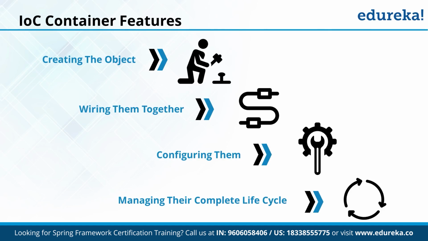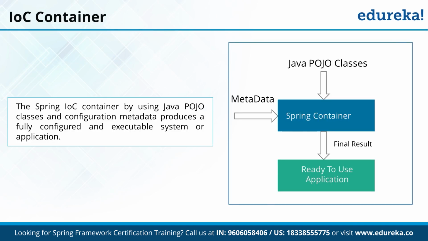Let's say we got multiple objects now and they have a dependency in between. Let's take our previous example of the bike and rider, right? So the rider will have a bike. Now we need to fulfill this dependency somehow, so we need to configure them. In Spring Framework, we configure them, and thereafter the whole management of the life cycle of the objects is taken care of by the Spring Framework itself. So we don't worry about that part. So guys, we'll try to code this flow and understand how this flow will exactly work. All right, so what are the other concerns related to the IOC container?